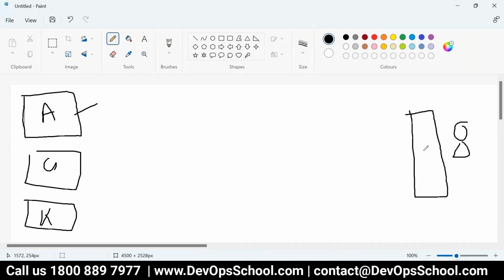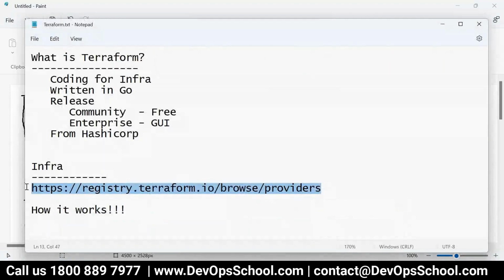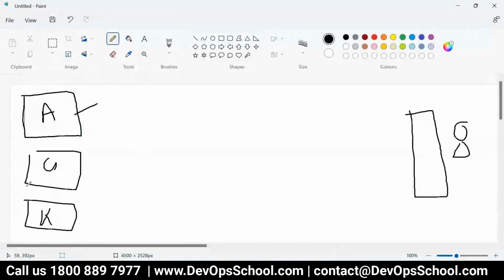I'm showing you this again and again because you have to remember that this is the important part. You would have to write one code for each of these, so how do you write one common language which will be understood?